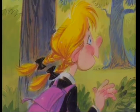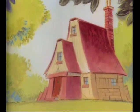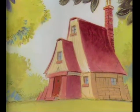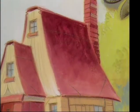By and by, Goldie Socks came upon an astonishing sight. There, right in the middle of the forest, she saw a cottage that appeared to be made out of books. I've never seen a cottage made out of books, have you? But look at this cottage. It has books as a chimney. It has the spine at the top on the roof line. And then the cover, the front and the back cover swoop down. The door and the sides of the cottage look like books. Wow, this is pretty amazing. What do you think could be inside this cottage? Do you think Goldie Socks wants to know too? Let's turn the page and find out.